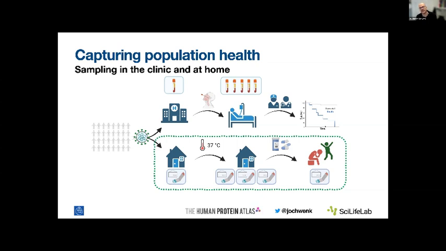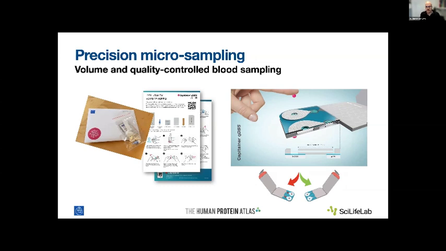So we've been using this device from a company here in Sweden called Capitana, and the smart thing about their concept is that you use a microfluidic chamber to control the amount of material that you actually collect. So at the end of the day, we have a little disc, which is sort of depicted on this side, which contains exactly 10 microliter.